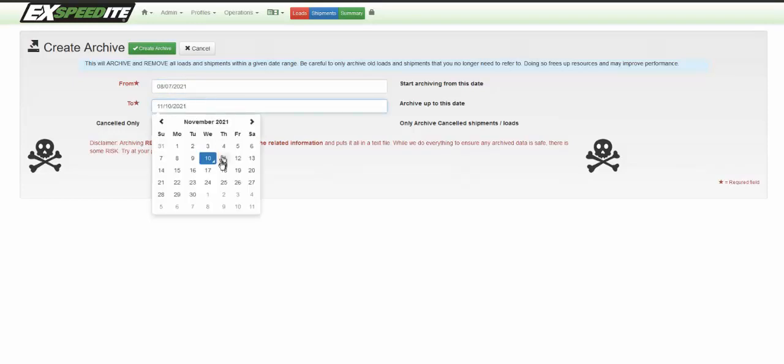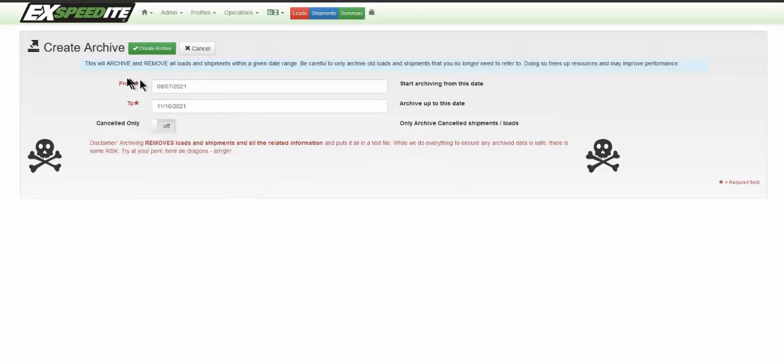For general practice in a live database, usually you archive month to month. So if you want to archive, let's say, 5 or 6 years, you'd archive per month. That way you just take smaller chunks.